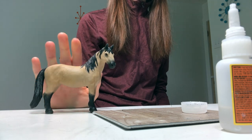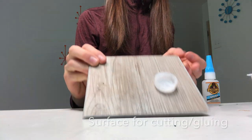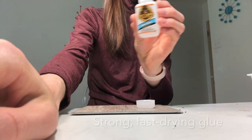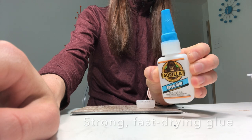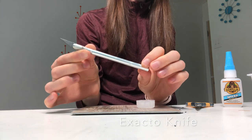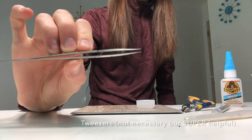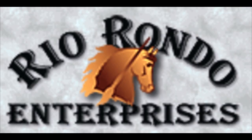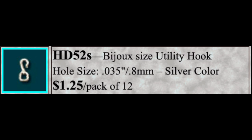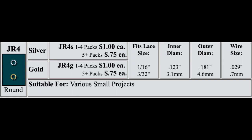I'm going to show you how to make a halter for a Schleich model. The materials you're going to need are a cutting surface, an area you don't mind getting glue on, super glue or a strong glue, a pair of scissors — I have these really small fabric cutting scissors — an exacto knife, a small paintbrush for applying glue, and a pair of tweezers. I get my materials from a website called Rio Rondo. You will need two of these pieces, one of these, and one of these, plus three jump rings.